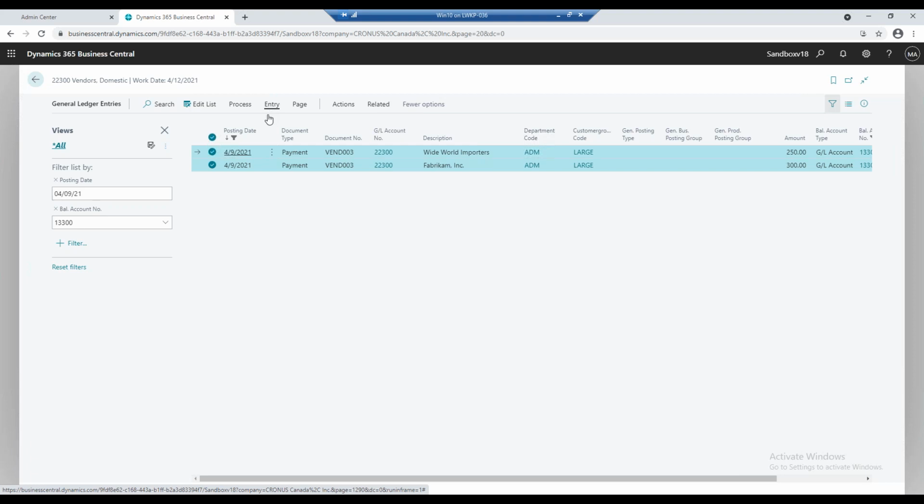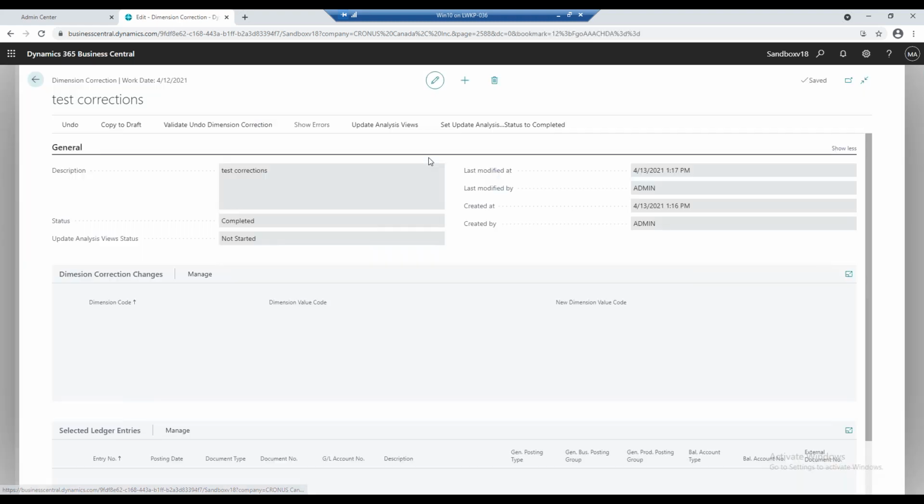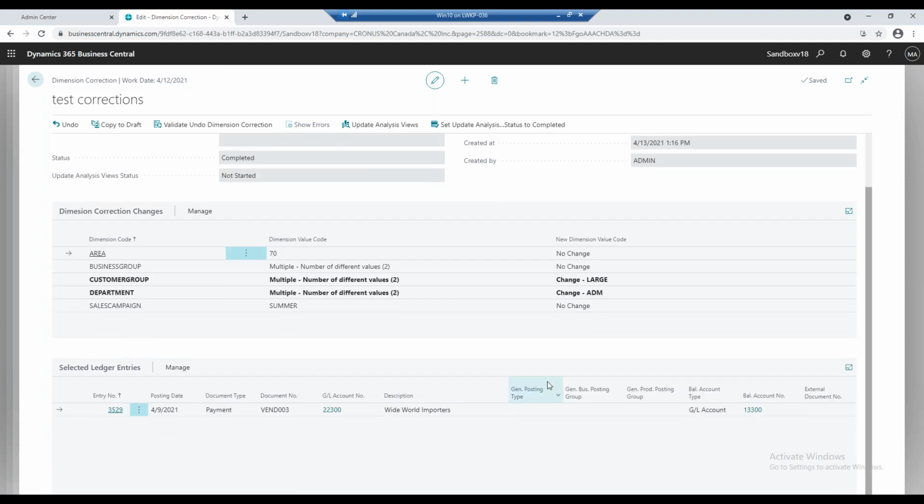So the way you can do controls around this is that you can actually have historical changes, change logs of what the dimension corrections were, who created them, and it's an entry table essentially. So they have all the dimension changes. They have this modification. They have when it was created, when it was ran, and what the changes were on each dimension. So that's essentially the first feature I wanted to highlight and really go over.